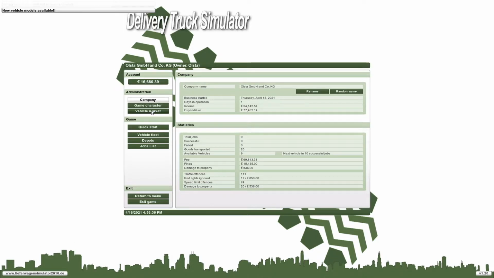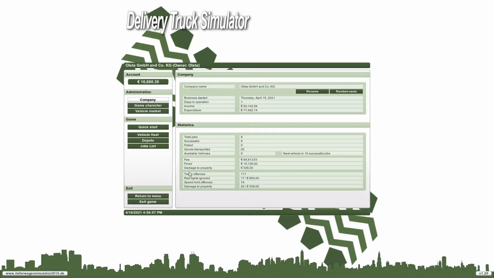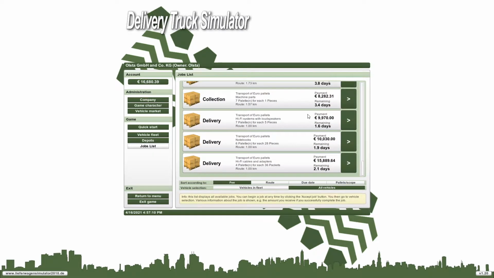New vehicle models available. The Nizza Atlas and the Zamedes Power. So really I could see what they are before I had to buy them, but the game doesn't want to let me do that. I want to dick around. This is just the same old shit over and over again. Nothing changes with new vehicles. All the good jobs are to the same bloody place. There's no point going anywhere else because they're so stupid.